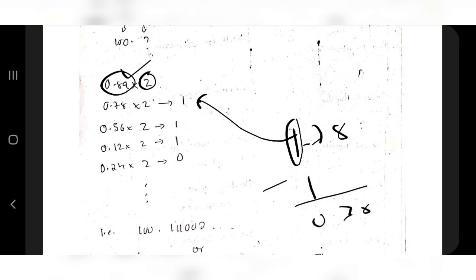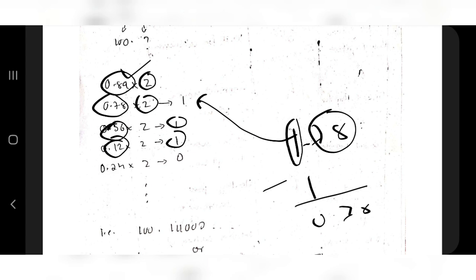If you take 1.78, 1 is present here, right? So you will take that as 1. You will write 1 here and subtract 1, so it will become 0.78. Just consider the fraction part. Again multiply by 2, consider the fraction part. Again multiply by 2, consider the fraction part. So if you reach 0.12 here, and multiply by 2, you will get 0.24. The fraction part is 0.24, but the other part is 0.